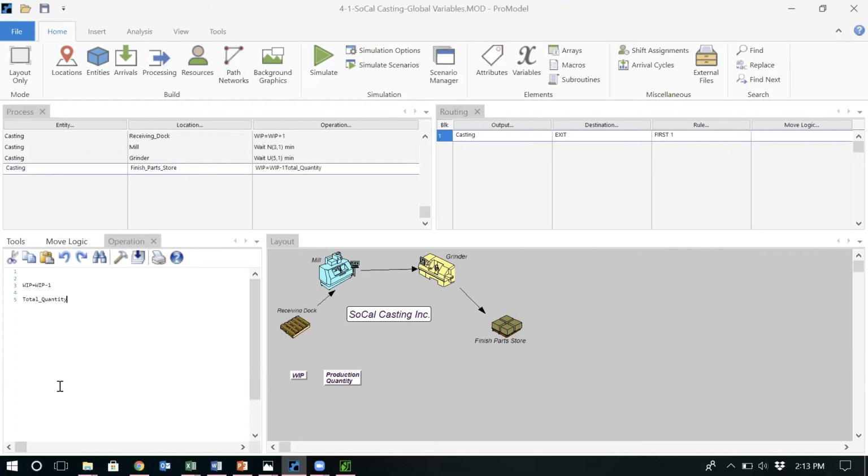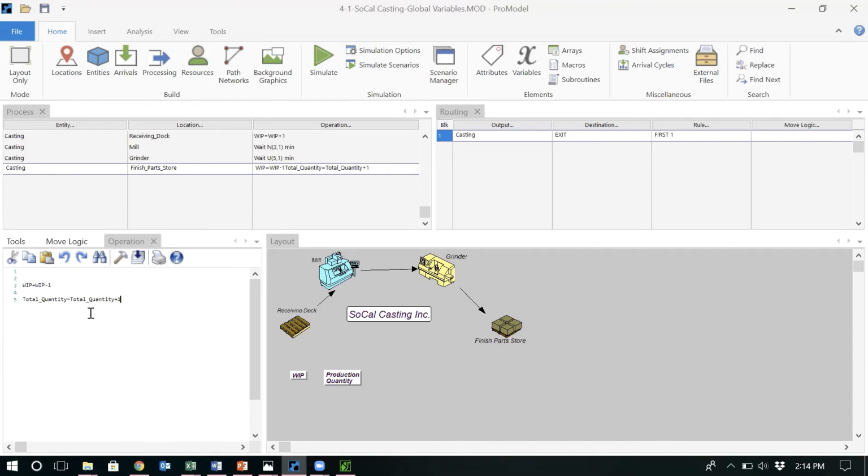Total quantity equals total quantity plus 1. Okay. So in the last line, when the part is done at the finished part store and is ready to go to exit, I'm going to increase the value of this variable by 1.